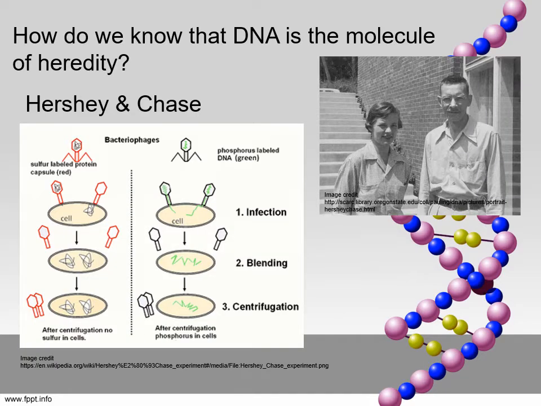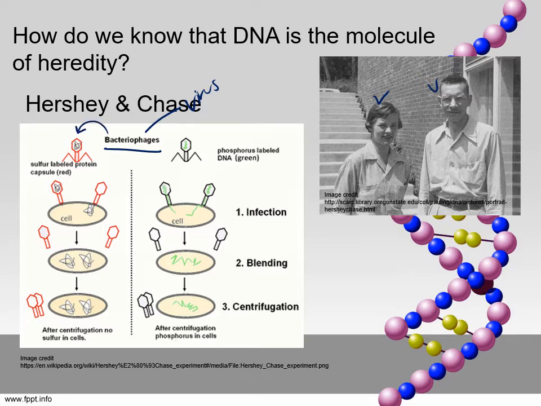So this Hershey-Chase investigation: we didn't always know that DNA was the molecule of heredity. There were a lot of theories that protein was actually the molecule of heredity, just because there was so much more variation to those proteins. So this pair, Martha Chase and Alfred Hershey, put together this investigation where they took bacteriophages. Bacteriophages are viruses that infect bacteria, viruses that make bacteria sick.